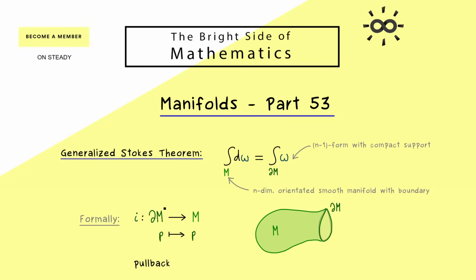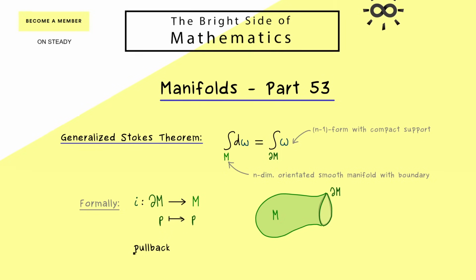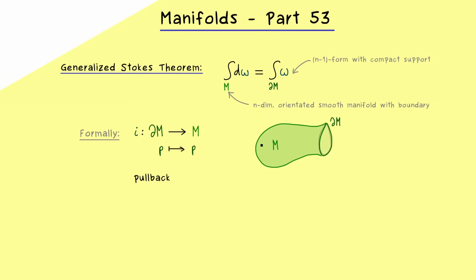But the advantage of this map is that we can easily write down the pullback for differential forms on M. This is what we usually call I star, and it goes from M into del M. More precisely, it takes a differential form on M and sends it to one on del M. So what actually happens here is that we have to restrict the tangent space, which has one dimension less in del M than in M. Therefore, the integral over the boundary in Stokes' theorem is correctly understood as the pullback of omega.